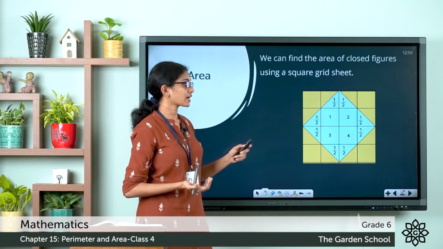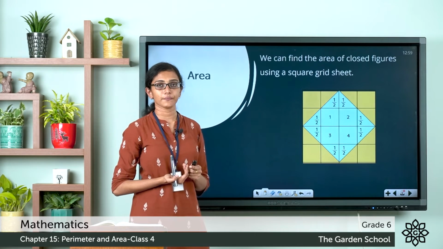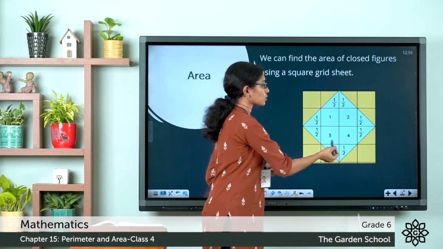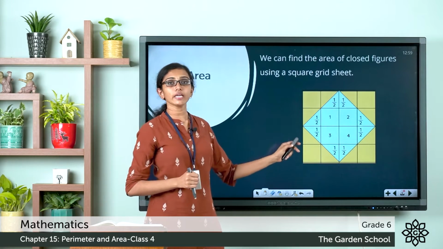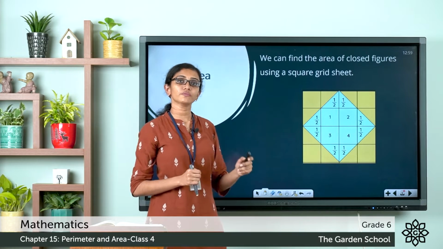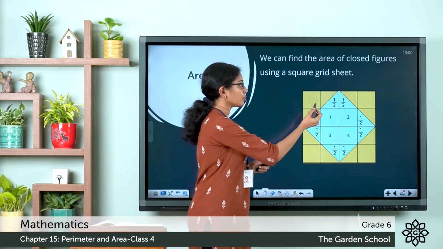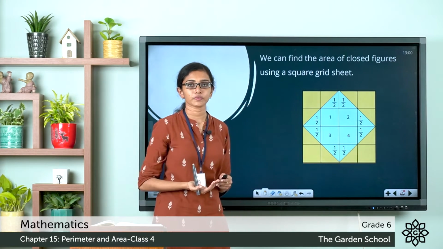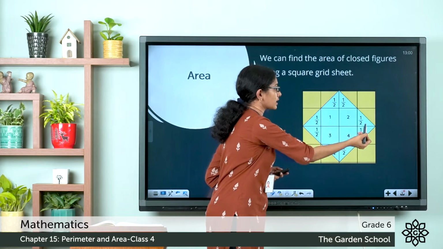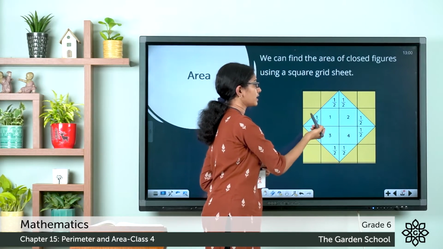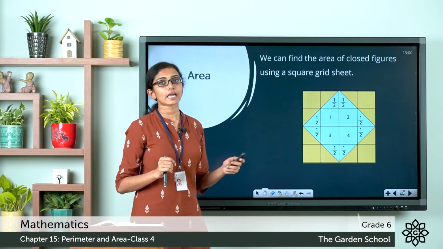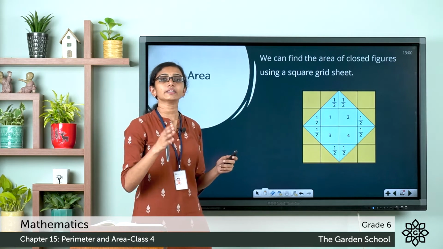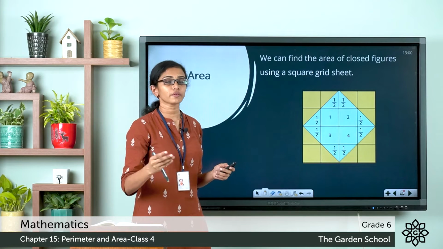So, here, let's find out the area of this figure here. Now, you can see 4 squares are covered in full. So, the area of fully covered squares is equal to 4 square units. Now, how many squares are covered in half here? Here, 1, 2, 3, 4, 5, 6, 7, 8. 8 squares are covered only by half. So, the equivalent area in this case will be 8 times half or 1 by 2 of 8.